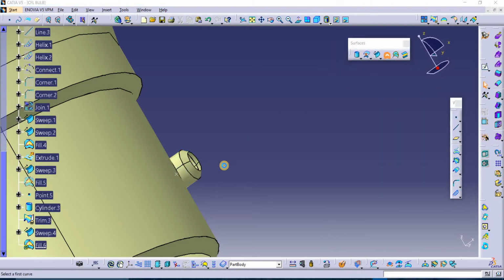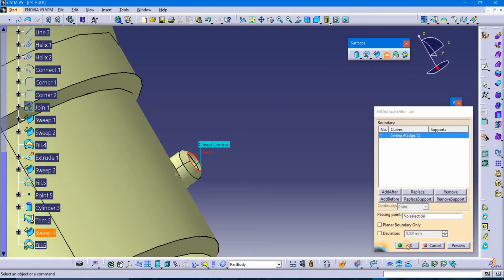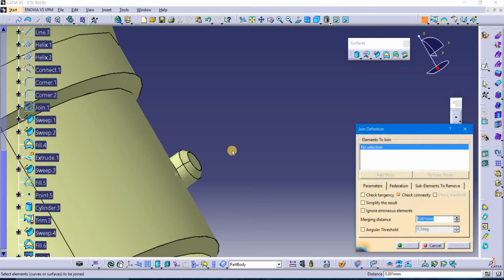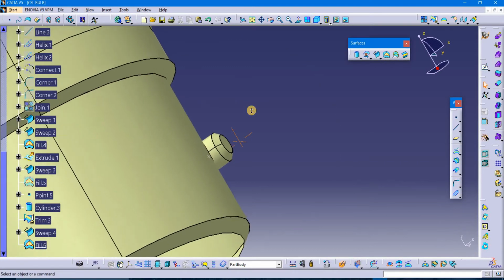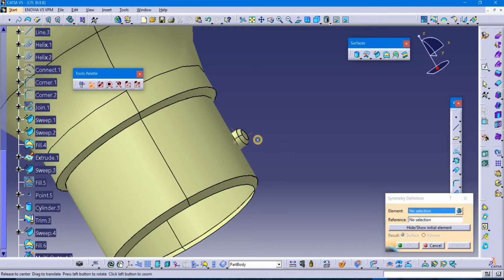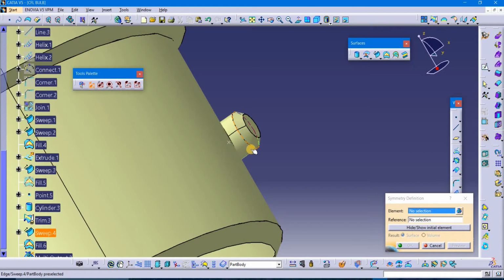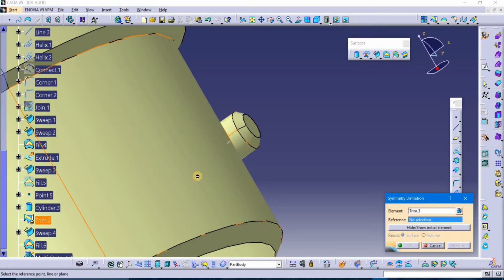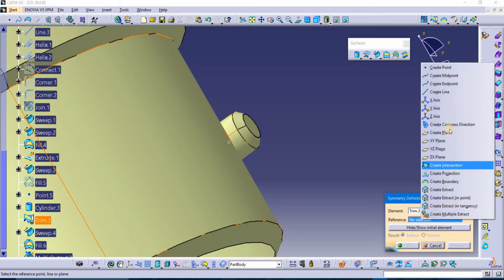Now fill up this area. Good. Now join the cylinder. No, the cylinder is already joined with the cylinder. Okay, let that be. Now we need symmetry, right? So use the symmetry command, symmetry elements. The reference should be the Z axis.